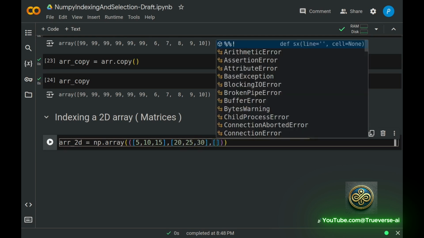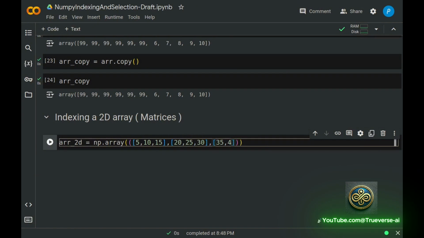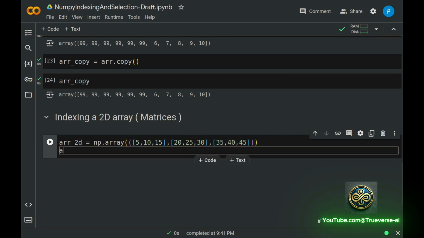Then also give me 35, 40, and 45. Let's check this. Okay, as you can see here, I'm actually creating a simple 3x3 matrix. Each inner list here actually represents a row in my matrix.